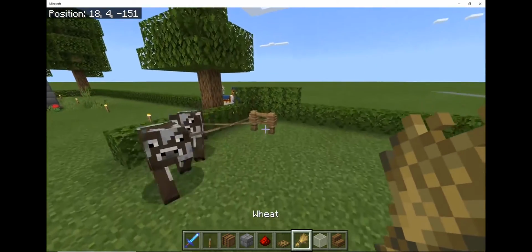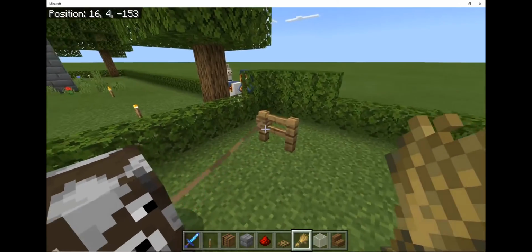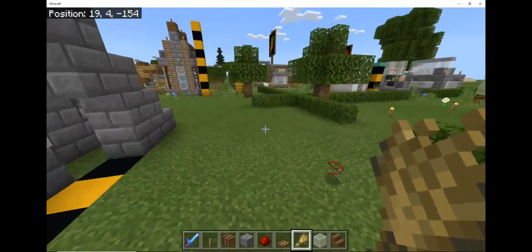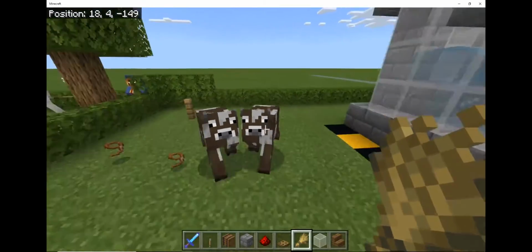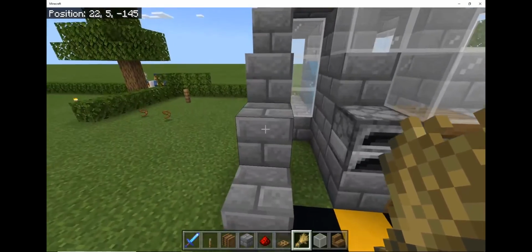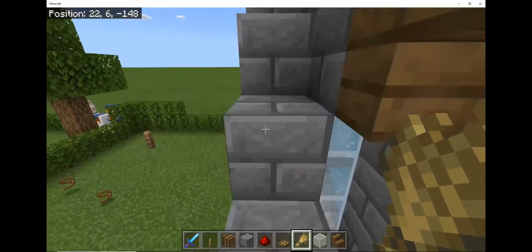So I've got some over here. I'll just break that lead and break that one. Break a little bit more then. So the cows should follow you with wheat. No problems. And now it's just a matter of getting up. So I'll do this as I would in survival.